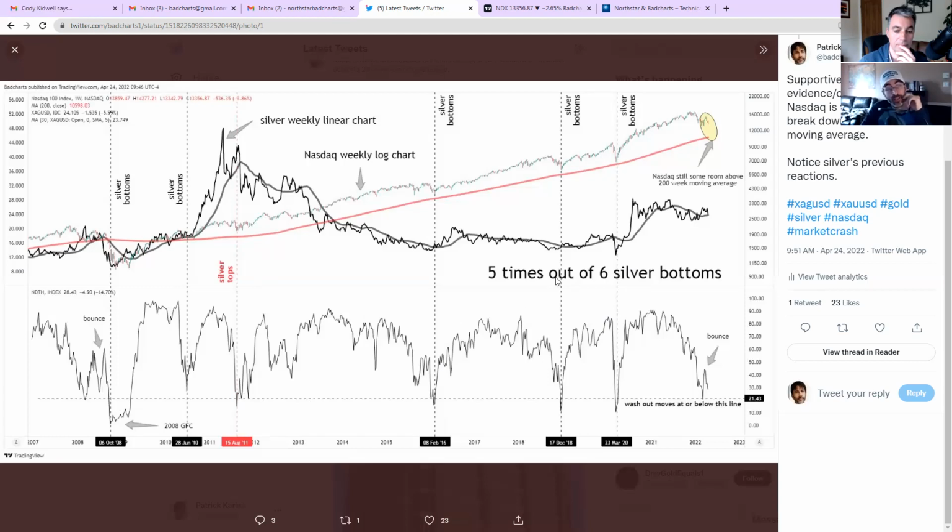So this is the question. That's where we put in all the charts that Kevin put out. What type of situation are we in right now? So I put out a poll on Twitter. Are we in a situation where silver at this stage decides to do a melt up like 2010, or do we have a crash and then we melt up?